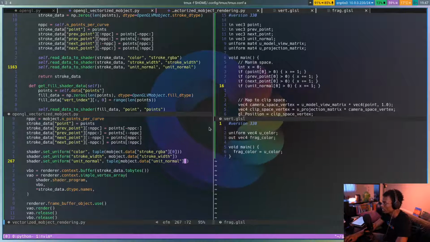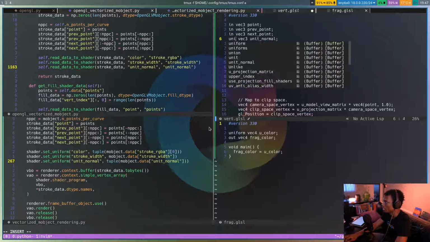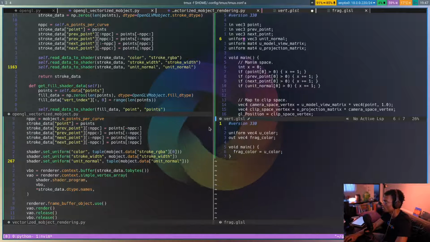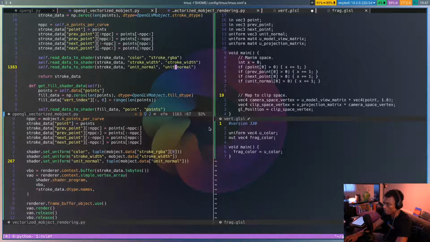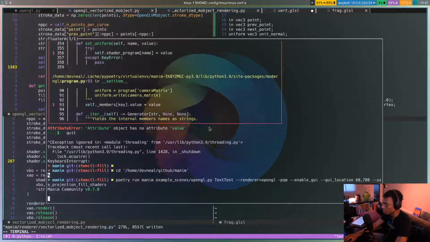Oh, it's not a uniform. Okay, so make that a uniform. I would expect I'd still have to wrap it in a tuple, but let's see if that works better now.